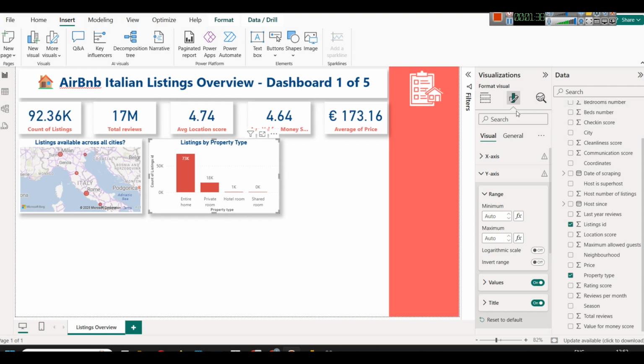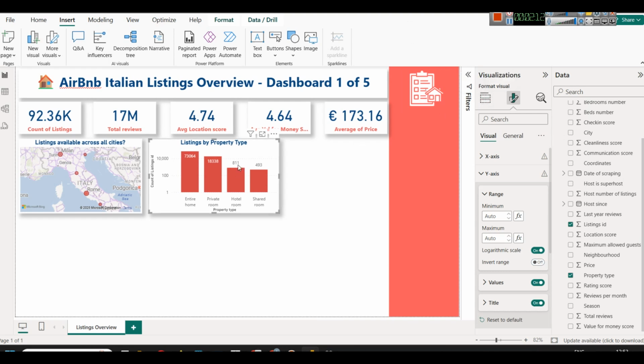So in this chart itself, in the visual settings in the y-axis, we can just select the logarithmic scale. So obviously it will show the same numbers, but at least now we can compare them. Obviously their sizes are not proportional, but at least it is good for reading. We can invert range, just another way of representing the data. But this is mostly done when we have negative values. For positive values we can keep it like this.